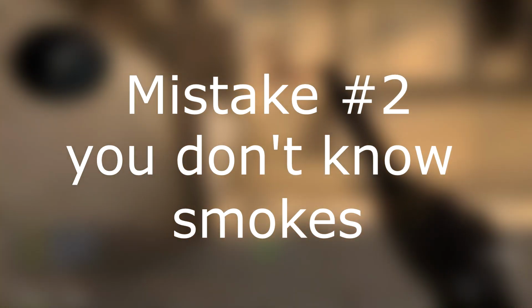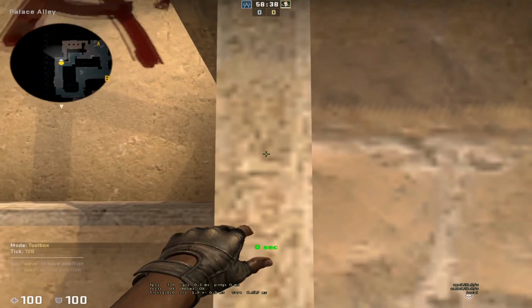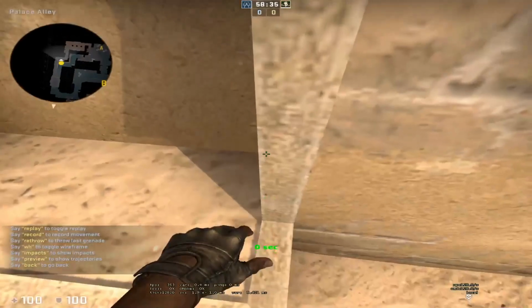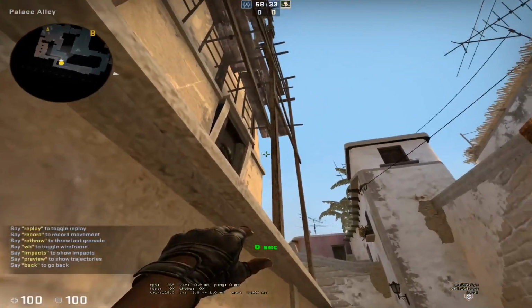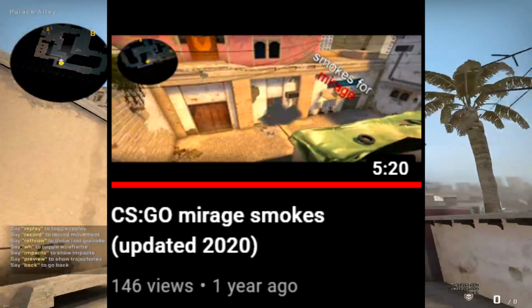Moving on to mistake number 2, you don't know your smokes. Every map in the pool has a set of smokes to memorize, and these can help your team during executes and takes. There are several ways to learn new smokes. First, you can look up guides for each map on YouTube. In fact, I have a Mirage smoke guide that's still up to date, which I'll leave in the description.